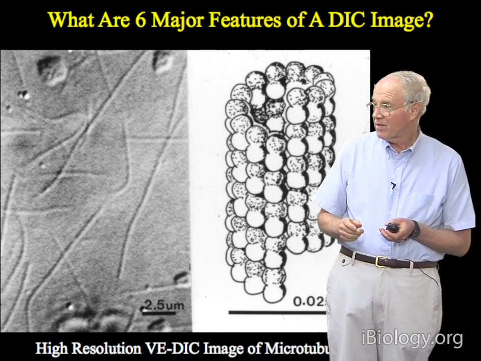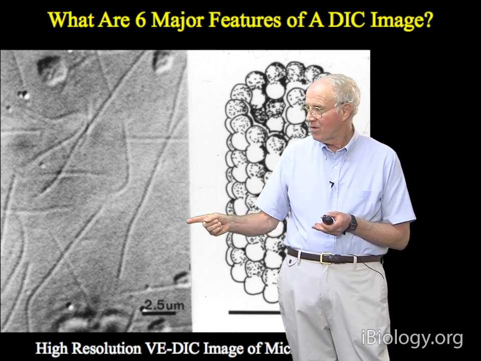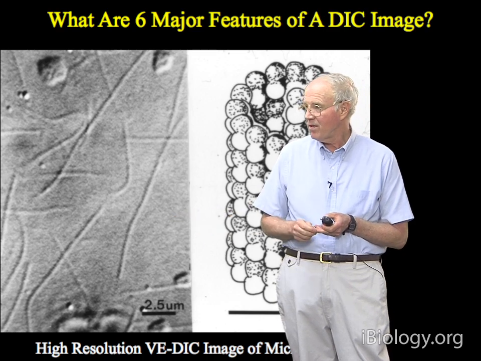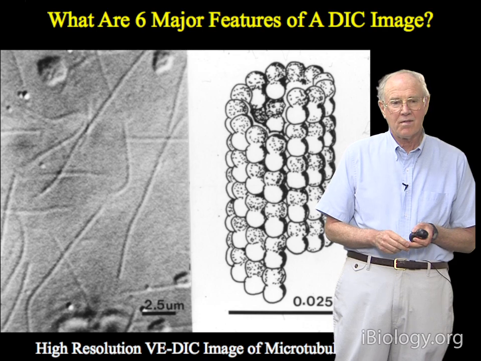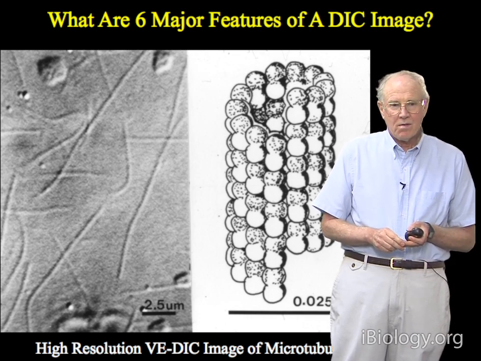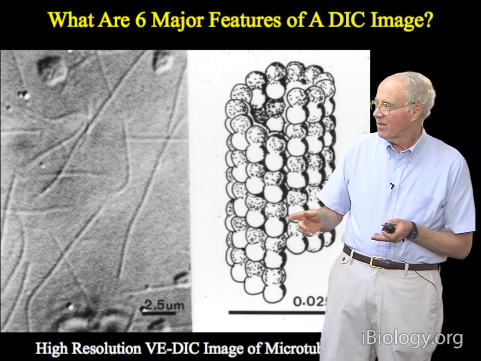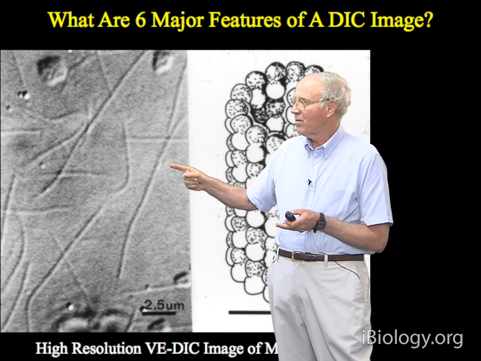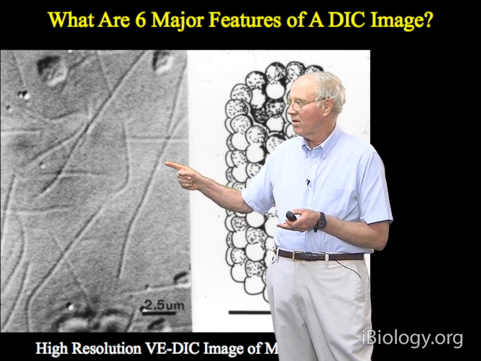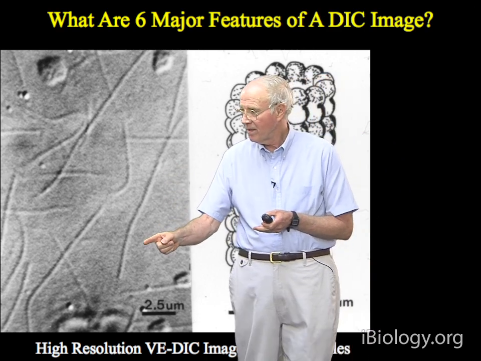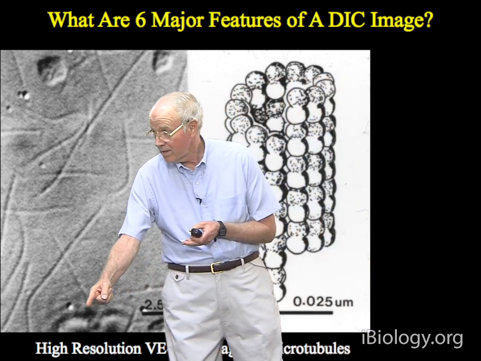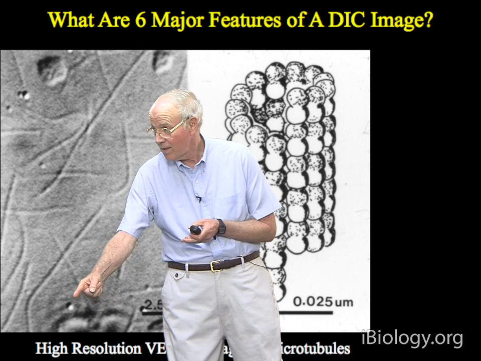And one of those airy disks is highlighted in normal DIC as brighter than the background, and the other airy disk is highlighted as darker than the background. So if you think about that, you could say, well, each one of these tubulin dimers is scattering light. So if we look at a microtubule over here, I'm going to first point at this particle, and you can see it's black and white this way.